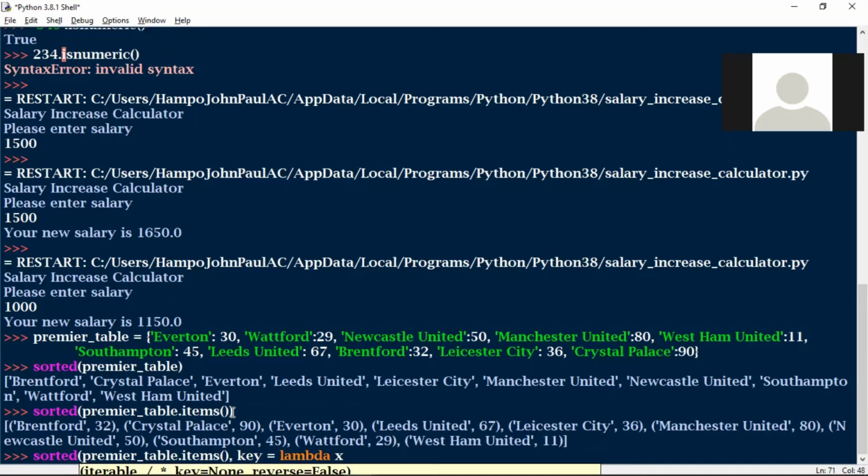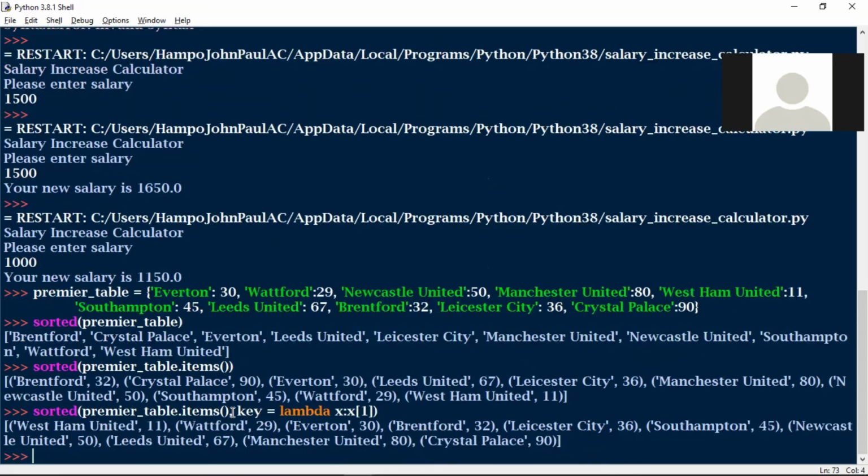So when you take it as x, we want it to sort using the second item. By indexing, the second item is 1 and the first item is 0. So it sorts this way, and we'll have our dictionary sorted using the values and not the keys. Do you see that?